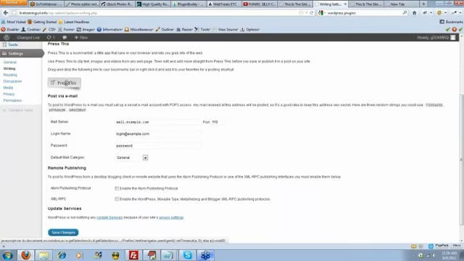Press This is something I'm just going to tell you quickly about. I'm not going to show it to you. It's something that I don't use, but you can drag this to your browser's bookmark area, and once it's there, this is for bloggers that write content about other people's content.